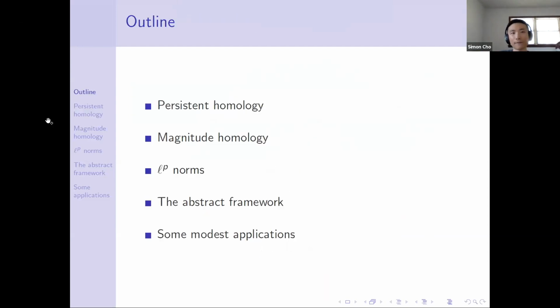Right, so a brief outline. I'll start by giving a brief introduction to persistent homology. I wasn't sure how much I should assume people were familiar with this. I noticed at least a few people here who know quite a bit more about persistent homology than I do. At the same time, this is going to be recorded and I think it's public, so I figured it warrants at least some brief introduction. And I'll do the same for magnitude homology. For those who already know a lot about these topics, I ask for and appreciate your patience.